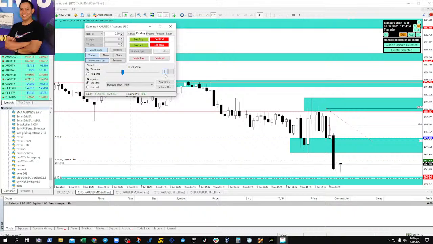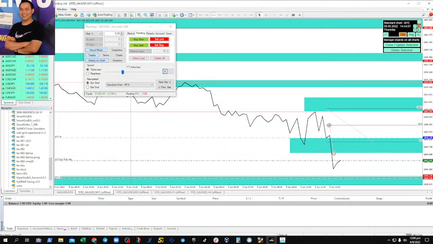Now it makes a nice rejection wick. Continue to go up, we are triggered. But there's a slight trick on this one, which is this SR flip. Okay, let's see. Woo, that's scary.